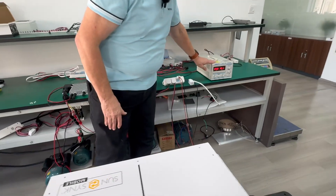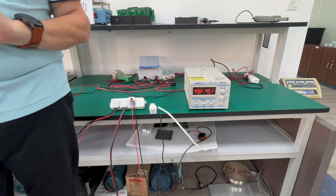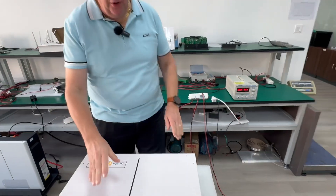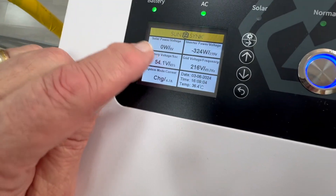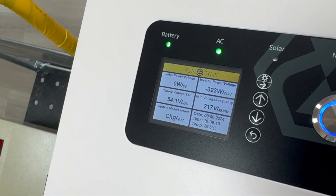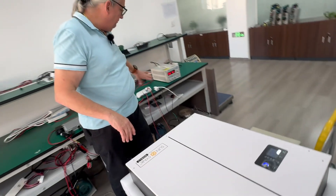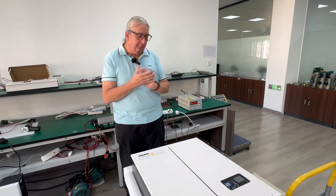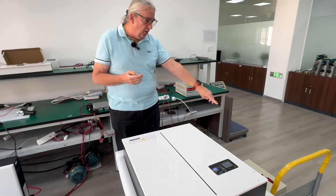At the moment, if you look on here, it's 9.3 amps multiplied by 45 volts — so about 400 watts. The micro inverter is providing about 400 watts and it's AC coupled. A lot of the power is actually going into the inverter: minus 224 watts going in, so it's actually charging. The difference is due to the energy used to power the inverter, running the system, and losses from the micro and various other losses — that's normal. It's charging the battery. All good.